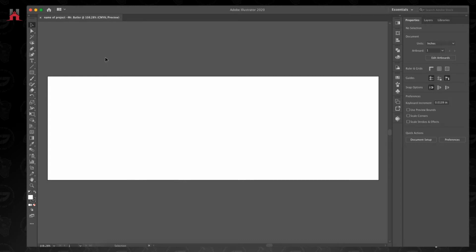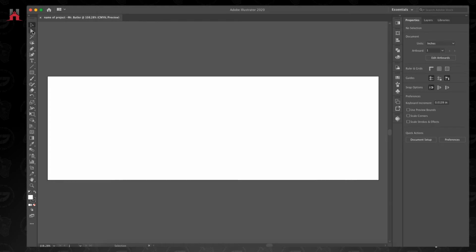On the left, you will have your tools. There tends to be an overwhelming amount of tools here. Don't be concerned with the amount of tools and what they all do. We will start with a small set of tools and then develop from there. But know that your tools are on the left.